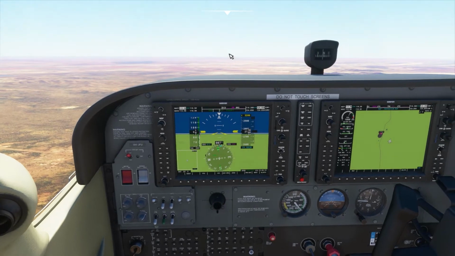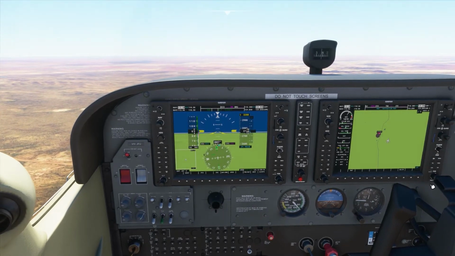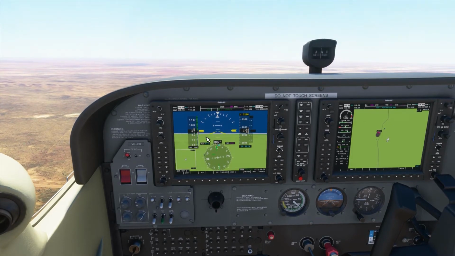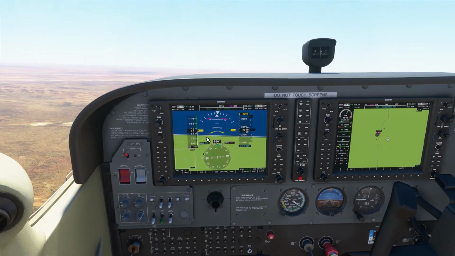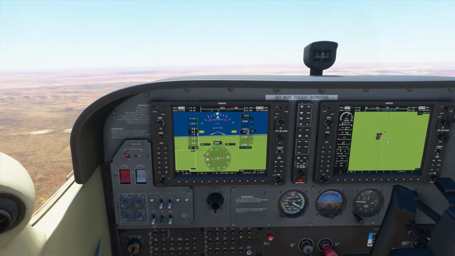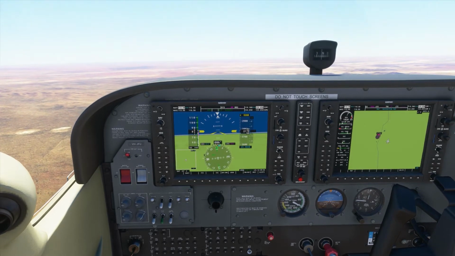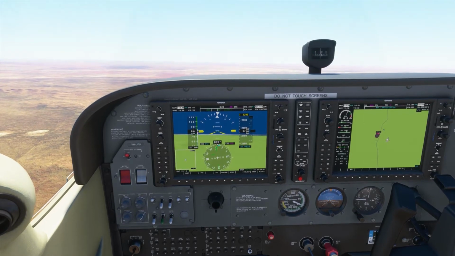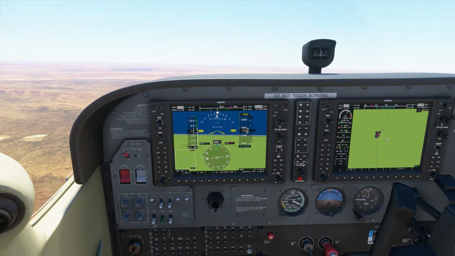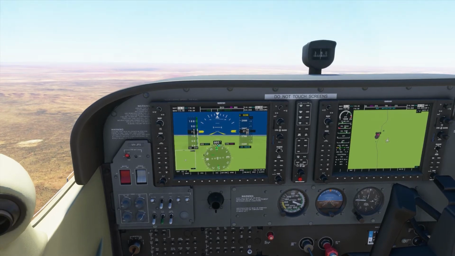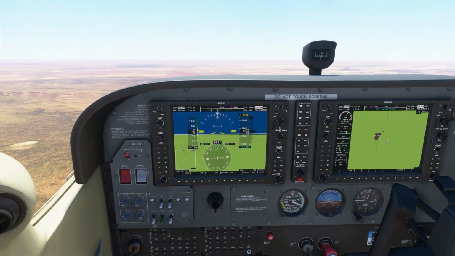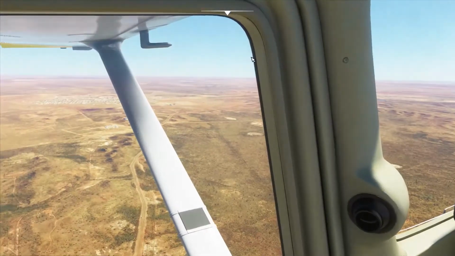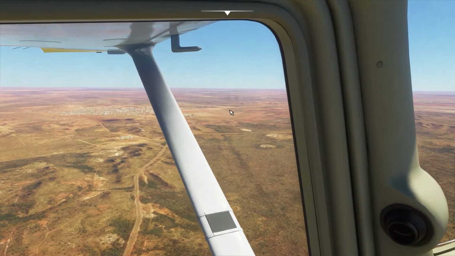Just carry on lowering our airspeed so that we can lower the flaps. Now, am I meant to lower the flaps once I'm on my sort of final? I think I am, you know, so this is fine though, we can carry on at this sort of speed. Give it a little bit more throttle just to maintain it. Just under 80 knots is perfect for me right now. So there's the runway there.